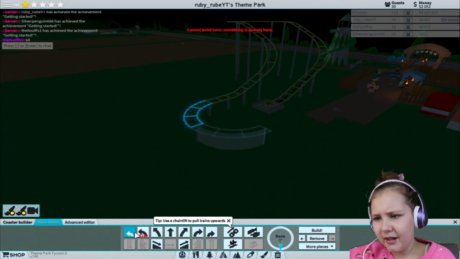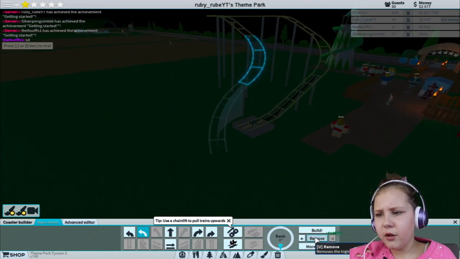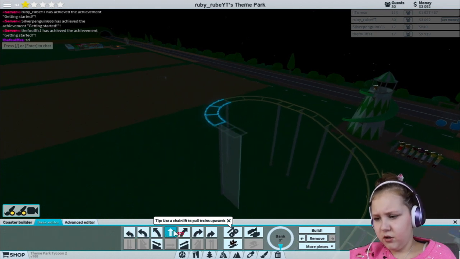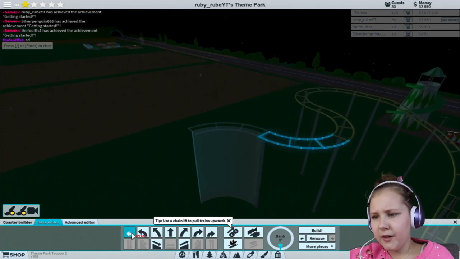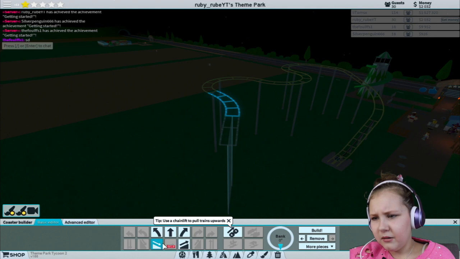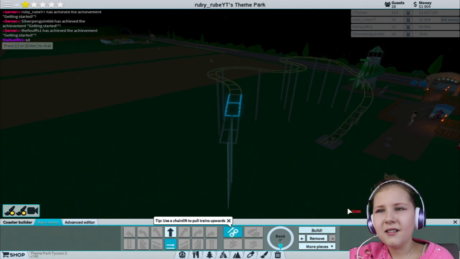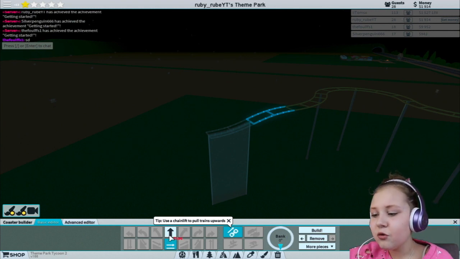And now just want to go like that. Wait, remove. No, I want to go straight. No, turn that way. Now this way. Now I want to go down, build. This is confusing guys, I don't know how to build a roller coaster, but I'm trying right now.